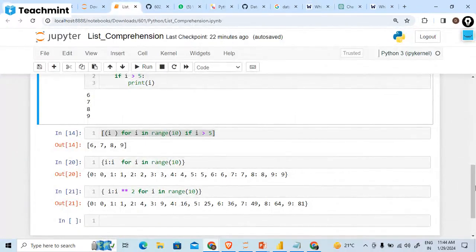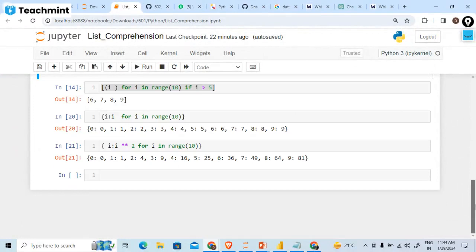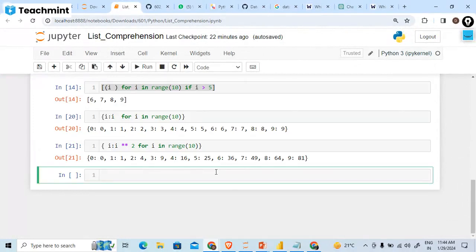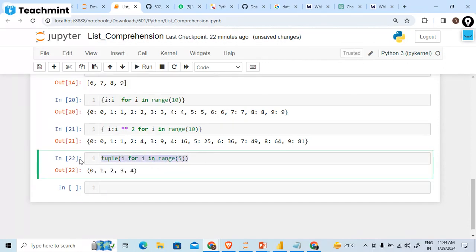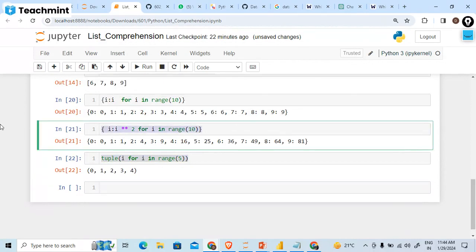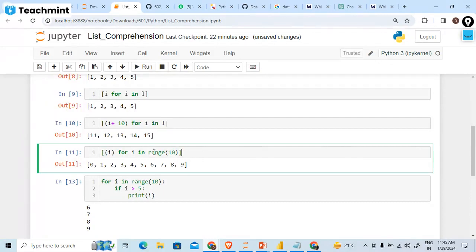But first of all, I have to show one thing, that is tuple of i for i in range of 5. So this will give me the output inside a tuple, and this is my dictionary, and this is my list.